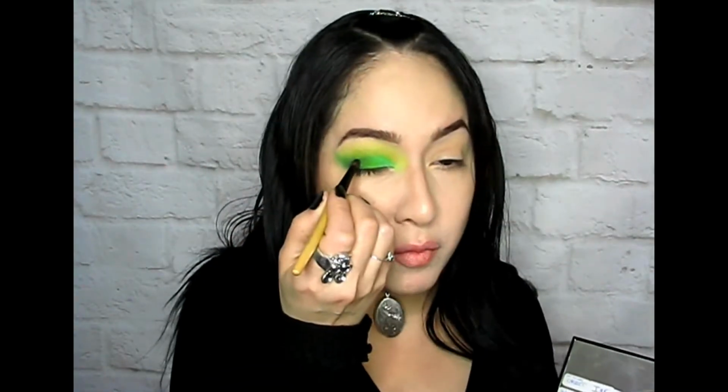Because I have a hooded lid, I want to get my crease looking a little bit deeper. I'm going back to the matte sleek palette into that really dark green, and I'm just going to add a tiny little bit here into my crease. I'm not going to take it all the way in. This is just to kind of even out my look.